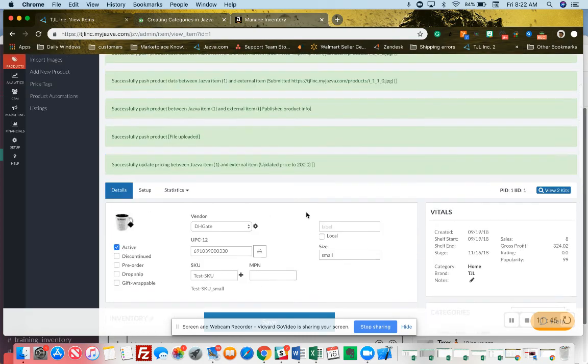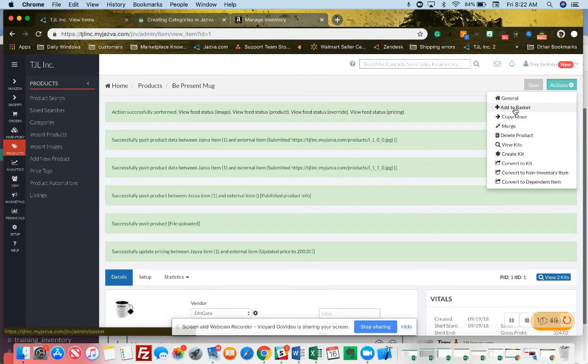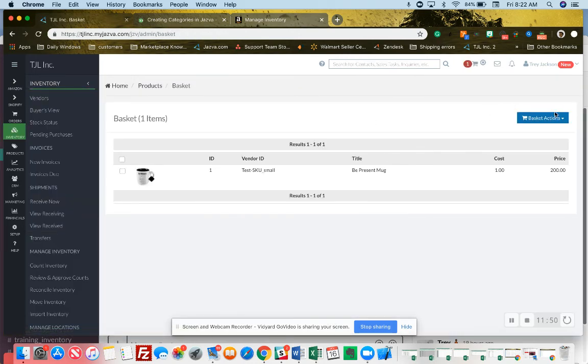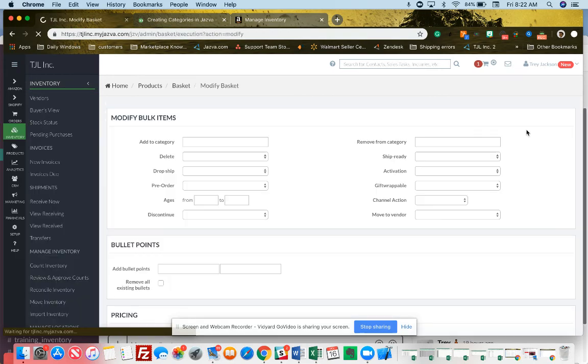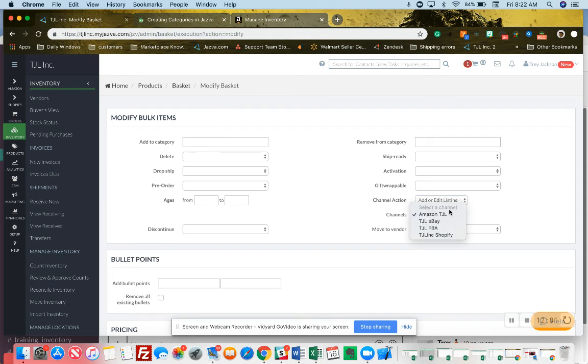So I push everything differently, but if you want to push this item to all in bulk, you can also do a basket action. You can add this item to the basket, and then with the basket action, you can modify the basket. You will select add edit listing for each channel if you had a number of items in there, and you can push through the basket action.